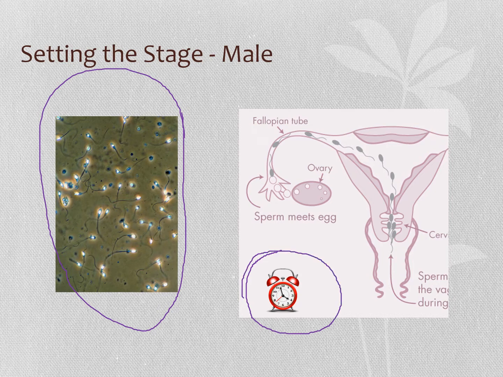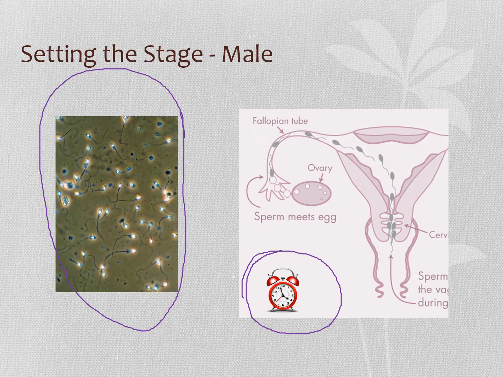So the oocyte, once it's released, is only going to live for somewhere in the order of 6 to 12 hours. Now, sperm can live much longer than that. Sperm can live somewhere on the range of 5 to 8 days. We know that they're most potent at potentially being able to fertilize an egg in the first 24 to 72 hours, but they can survive for up to 7 days. Not so for the oocyte. She can only live for about 6 to 12 hours.